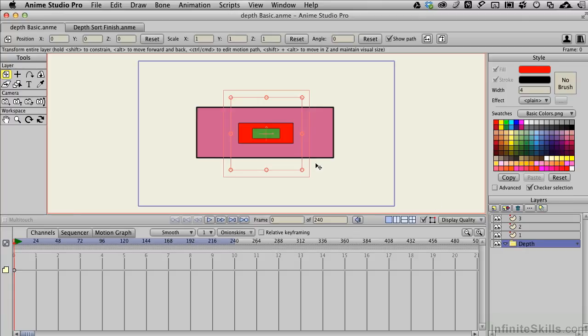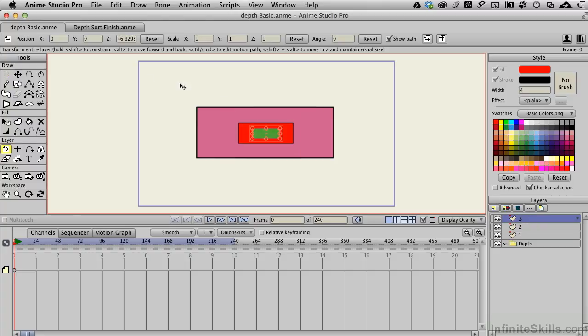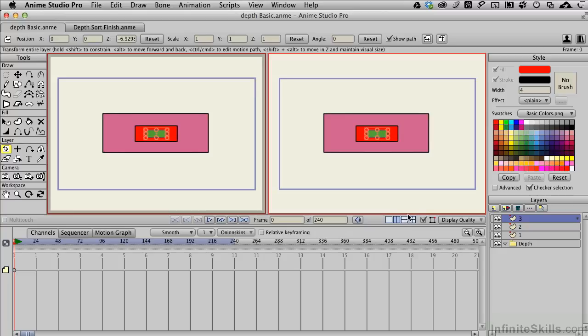What I have here is, it looks like concentric types of boxes. This is where depth sorting really starts coming into play. If I select layer 3, we'll come up here to the layer tool selected, come up to the top here, and we see we've got a Z depth of -6. This is a long ways away from the camera. The further away from the camera you get as you look, the bigger the negative number, the further away the object is. Let me split this scene right here and show you what I mean.